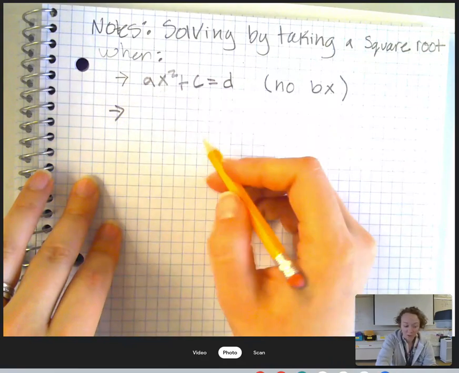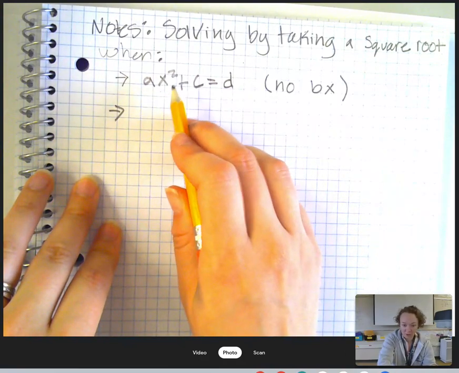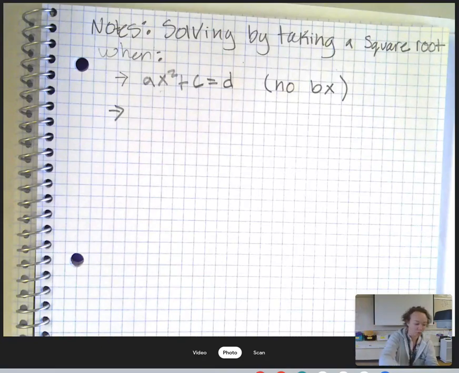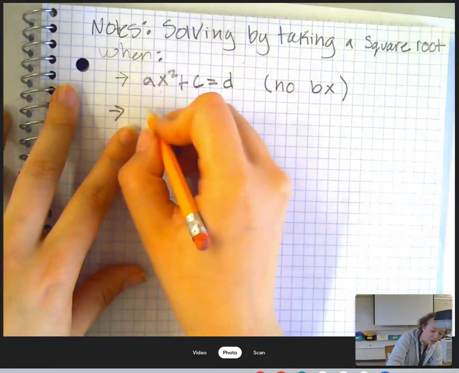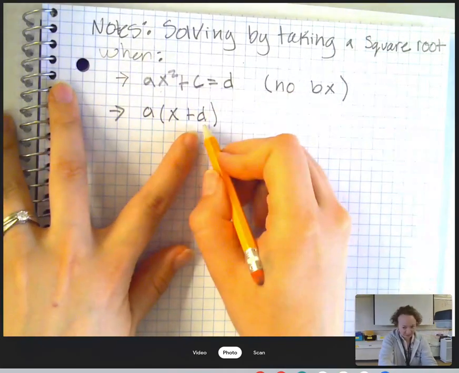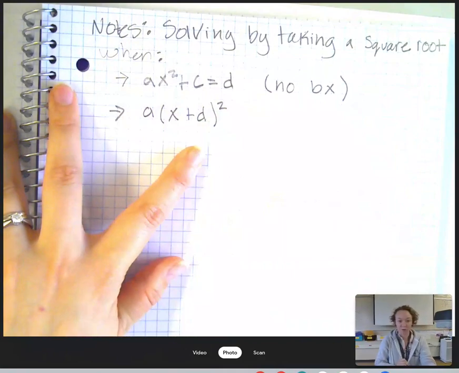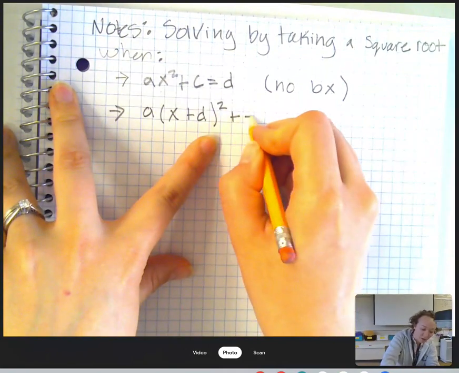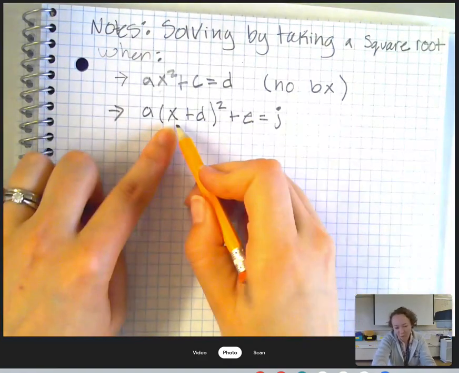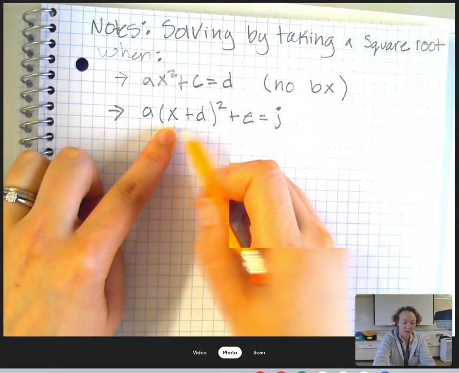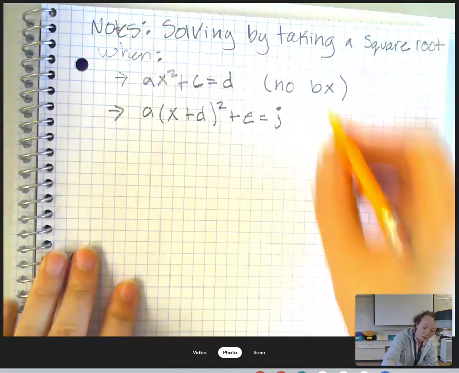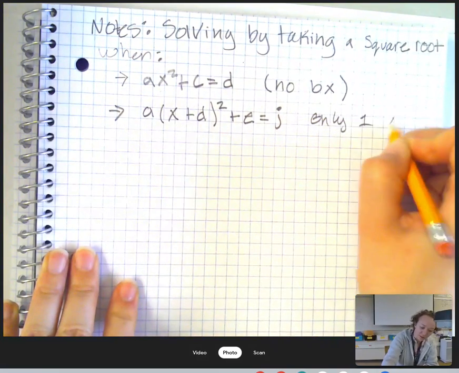And there's one other scenario in which you only have one x in the equation, and that's when that x ends up being in parentheses with a square on the outside. So that also works. In a general case, that might look like an a value on the outside. That number doesn't matter, right? But the square goes on the outside. You can have something added if you want. It can equal something, but the key here is you can't have more than one x in the equation. And there can't be a bx term, right? Only one x.